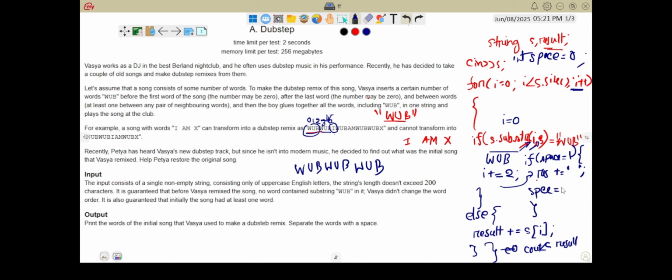So we have initialized the space variable with 0. So in the first case the condition won't be true, so it won't add any space in the beginning of the sentence. So in the second case, after adding a portion of the extracted values, we will change the value of space in the else portion.